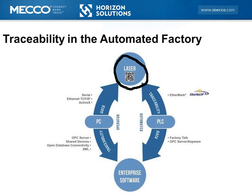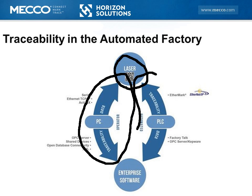Typically, we are looking towards a database to export information, typically in a spreadsheet, that we are then reading and writing to that spreadsheet the data that we are marking and providing pass-fail information back to the database. And so that's typically the transfer of information on the PC side. But for a lot of our manufacturers, it's really down to the PLC side. How do we connect the PLC side to this information communication protocol?